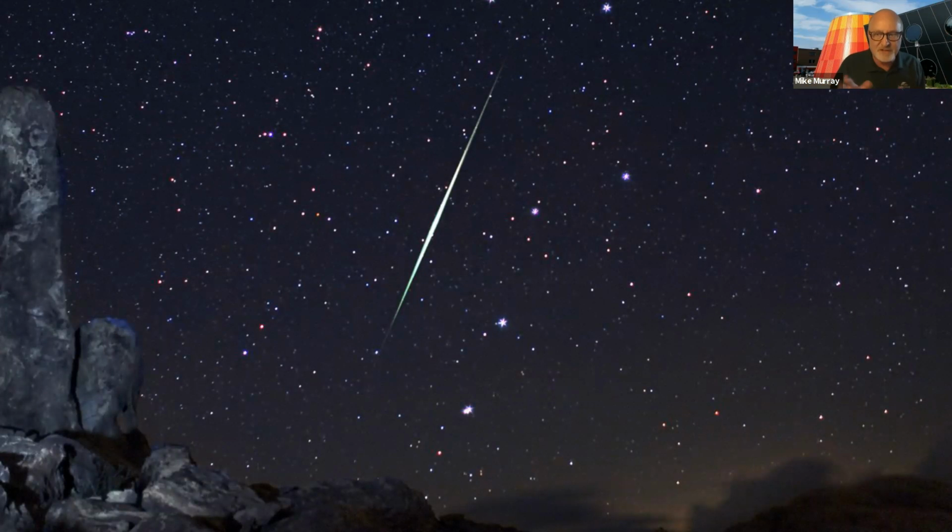On any one given night, if you go out away from city lights and there's no bright moon in the sky, you might notice 4 to 5 meteors coming out of the sky each hour. That's a meteor streak about every 12 to 15 minutes, if you can take in most of the sky. They can also appear to come from random locations among the stars.